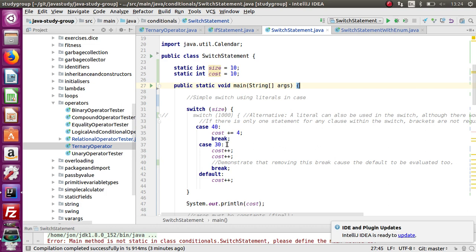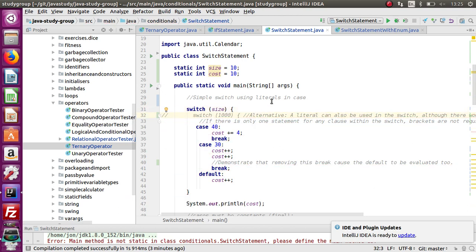It doesn't have to be a variable in there. It could be just a literal if you wanted, so switch on 1,000. But there's no point doing that, because if you know already that it's 1,000 because you've typed it in yourself, then you probably don't need the switch statement. But just to say that it does compile.